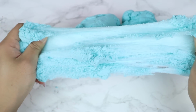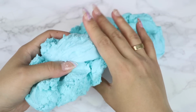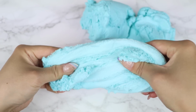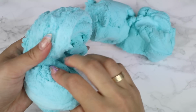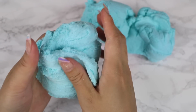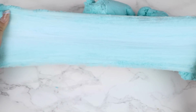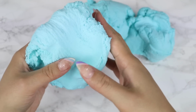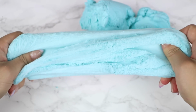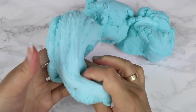I reviewed a few slimes in the past similar to this texture, and I remember one of them being a cotton candy fluff slime. These almost look like they would be cloud slimes, but they're stiff in texture and you have to stretch it pretty hard to fluff it up, and it just pulls back on you almost in an elastic-like way. It's a really unique texture. I wouldn't exactly call this one slime though, and for $10 I would say to pass on it.